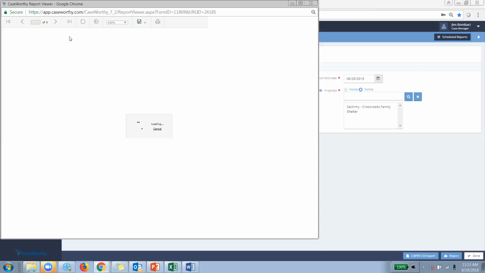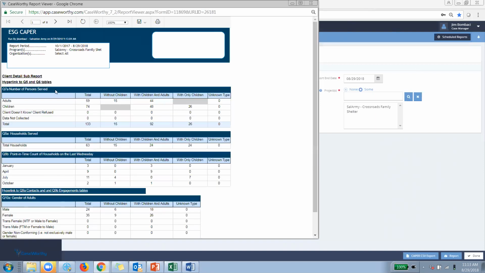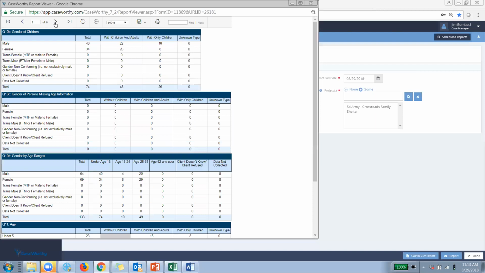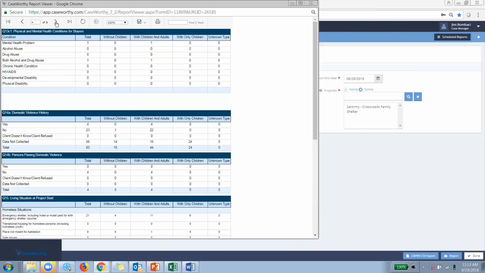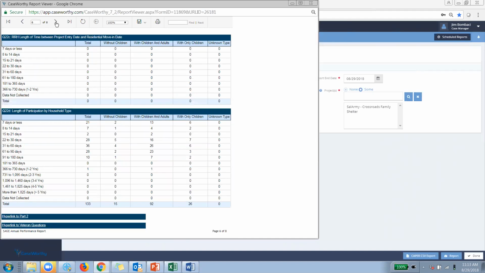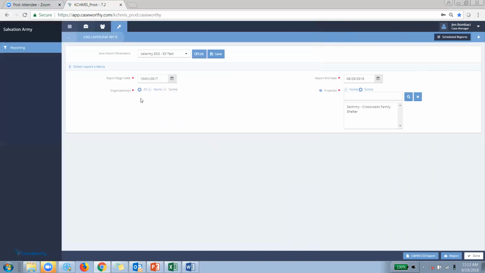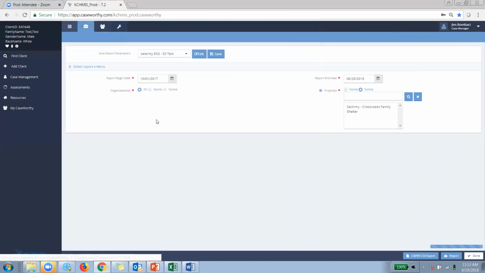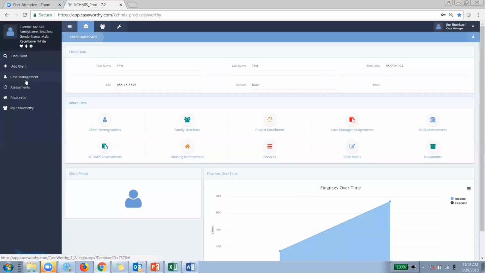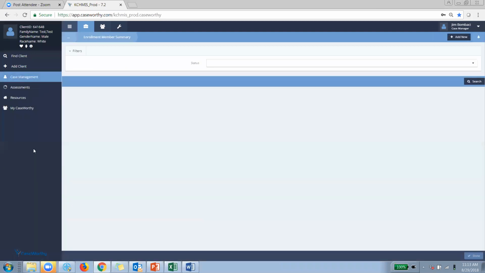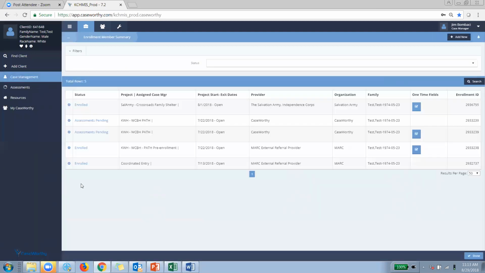And again, unless you're a length of stay shelter, you're really not going to get annual data on an emergency shelter client, because hopefully you're going to have housing options for them before a year comes up. Let's see, the income. Yeah, so you don't have to worry about annual updates for CAPERs in that regard. So I won't go through the annual assessment for these particular clients.